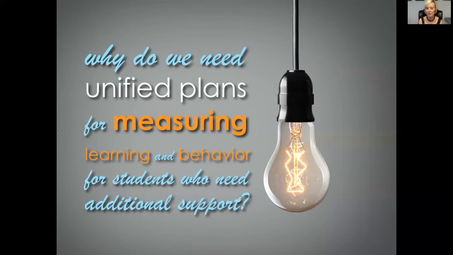Absolutely, Beth. That is one of the reasons, so that the whole team is looking for a consistent response and knows when the goal has been reached. We need to be able to understand one another's data. It helps us to have fidelity with our data, to be able to compare data with one another. Absolutely. And we do need to be able to interpret data in the same way to ensure that there's growth. If people are collecting data in different ways, we do have to spend some energy trying to interpret one another's data.